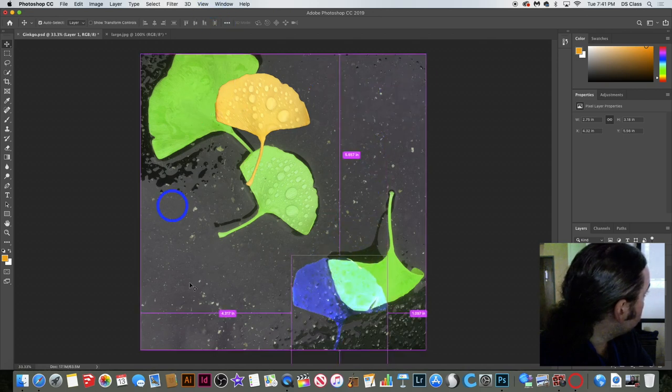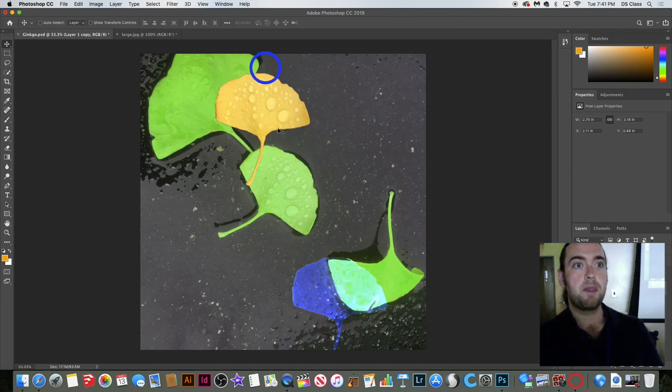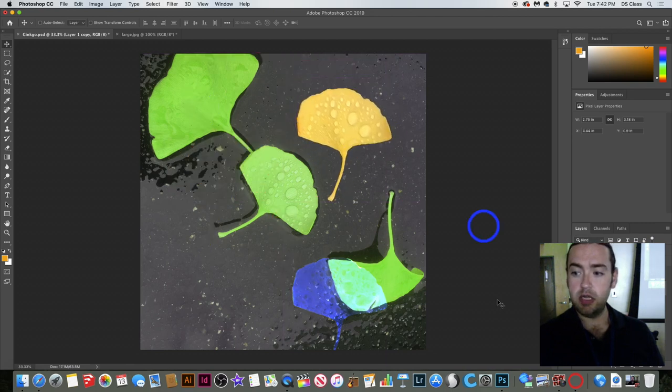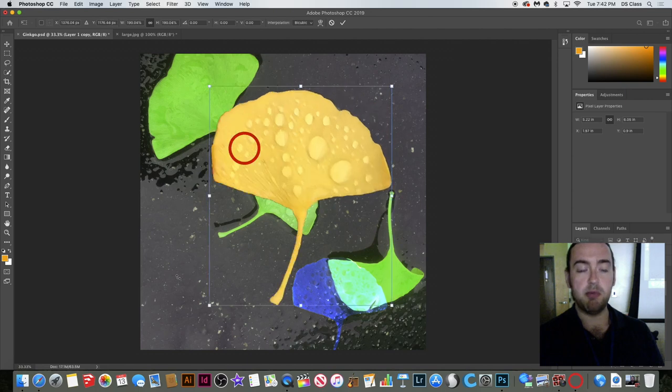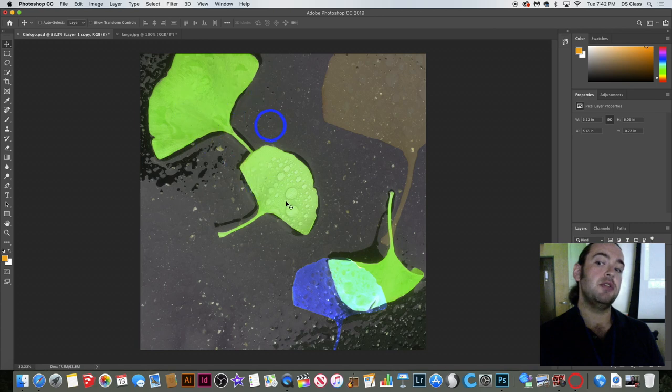But, yes, go ahead. Sorry. So this adjustment layer, that is specific to which? Like, is it an adjustment to all of the layers or just to? To everything under it. Okay. But here's the best thing. Here's the kicker. You saw how I was doing all these other things, making these changes? Well, if I'd done it the old way, if I wanted to change these, say, from a green to a blue to a red, I'd have to go all the way back in my history and change it. But check it out.